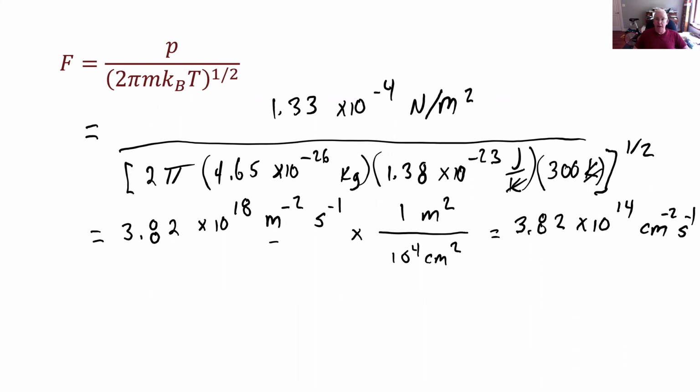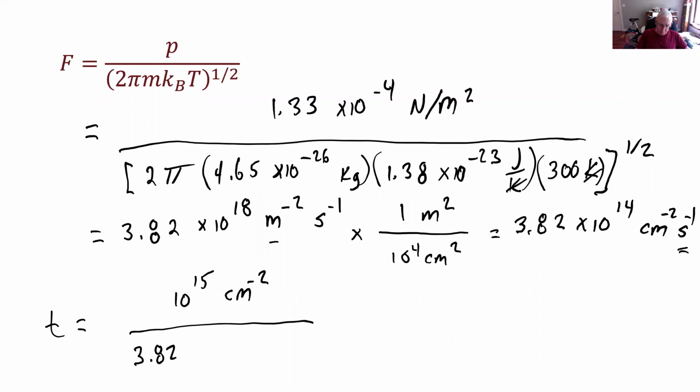So what I asked myself to find was a time. What I have right now is essentially a flux or a collision rate per unit area. What I want to know is how long does it take for 10 to the 15th collisions to take place on a 1 square centimeter area. You can tell that I've got 1 over seconds here, so I'm going to want to divide by that to get seconds, right? That's kind of a clue. I want to have 10 to the 15th collisions per square centimeter. And the rate at which my collisions are occurring is that 3.82 times 10 to the 14th per square centimeter per second. If I divide those two things, the centimeters will take one another out, and I'm left with seconds on the top. And when I do the arithmetic, my notes claim I get about 2.6 seconds as the time that it would take to completely cover up my 1 square centimeter of surface, to cover up all of those 10 to the 15th exposed surface atoms.